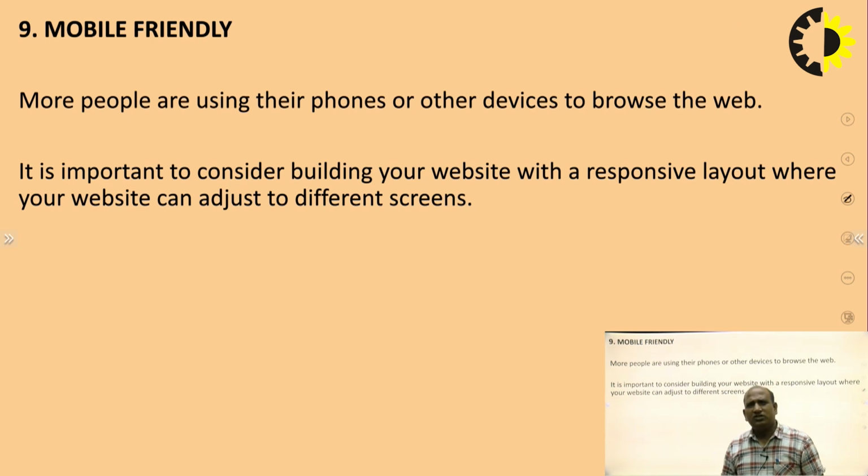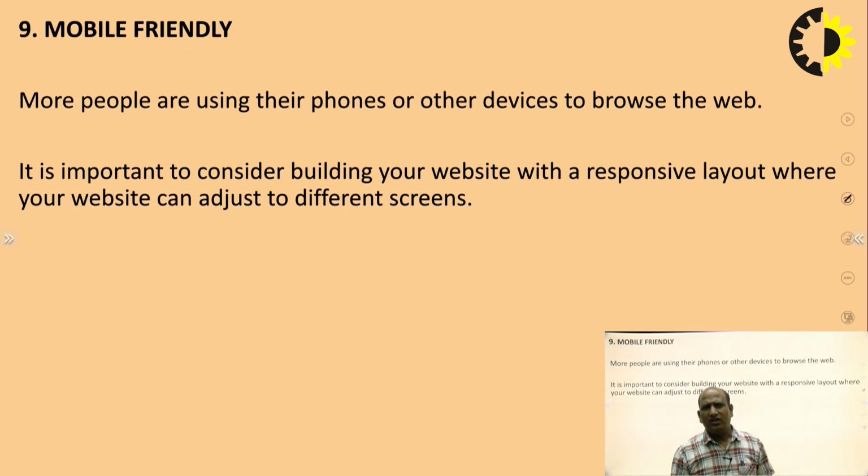Next and most important is that your website should be responsive, properly responsive, mobile friendly. If your visitor is opening your website on mobile, your website should be properly aligned on mobile also. It should look good and open properly on mobile.